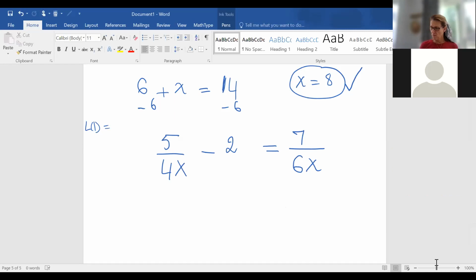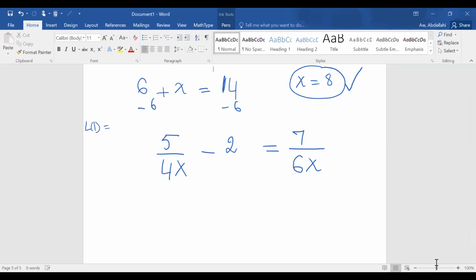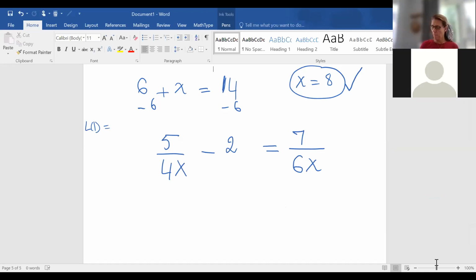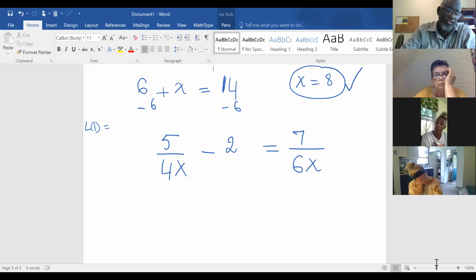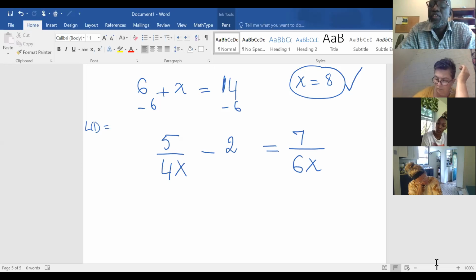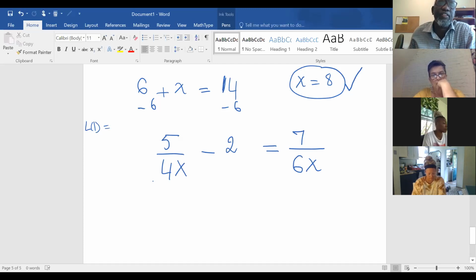All right, so can somebody tell me what is the LCD? 12x. I really hope everybody knows the answer to those questions, but only a couple of people are answering, right? Even if you don't speak the answer, you have to know the answer. If you don't know the answer, then you have to point it out. You have to say, I don't know why the LCD is 12x. If you don't say anything, we're just going to keep going. Okay, so the LCD here is 12x. Thank you.